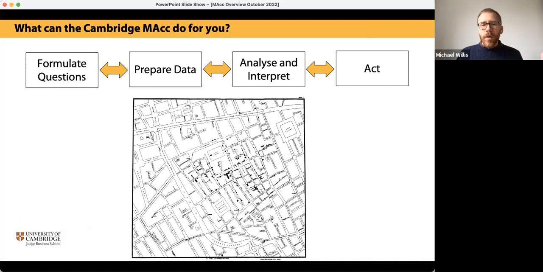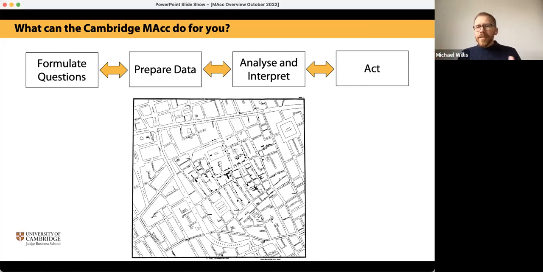So he simply went door to door in the Soho area of London, and he interviewed people in every home about the cholera cases that had happened in their home. That's his data set. His analytics technique is a visualization. He drew a map. This is a map of Soho, and each black square here on the map is a cholera case. And you can see in the middle of the map here, there's a little cluster of cholera cases. And the visualization shows that pretty clearly. So this is the analysis. The interpretation is something's going on in the middle of the map here.